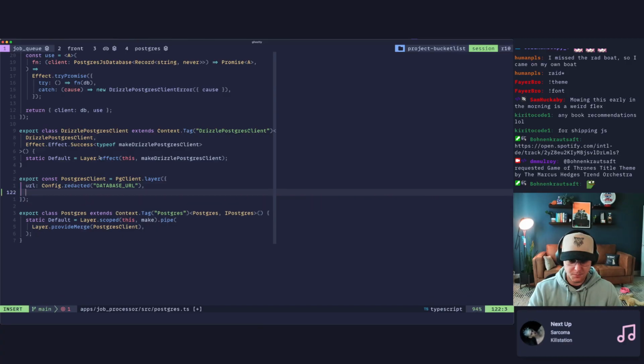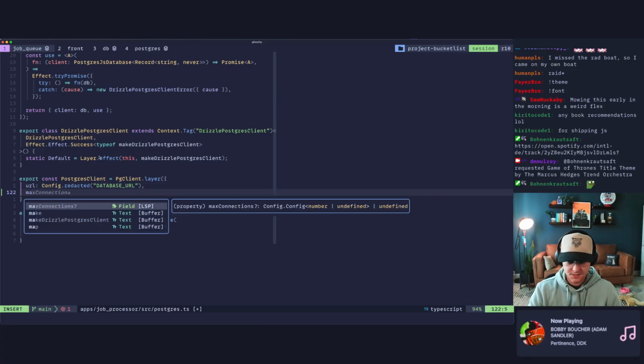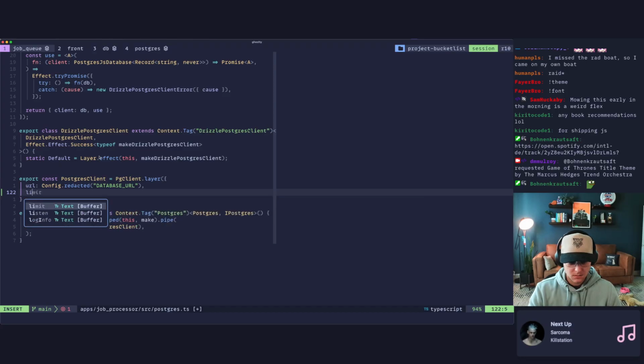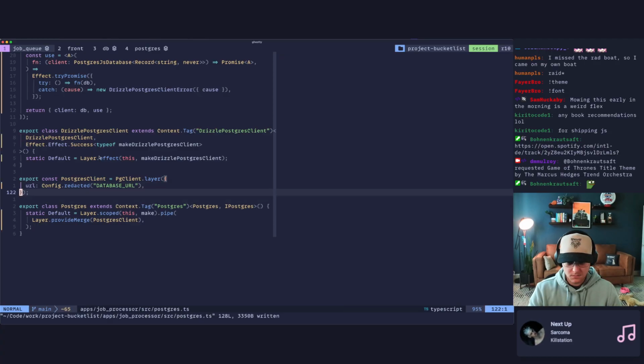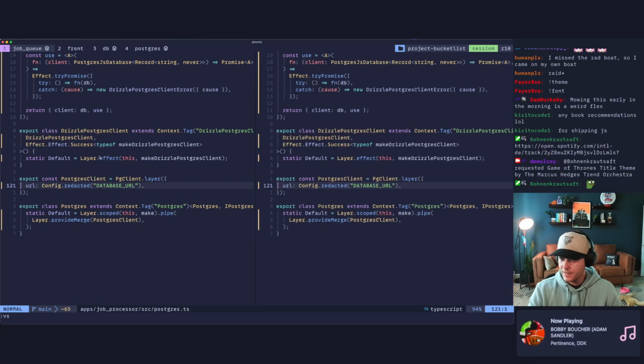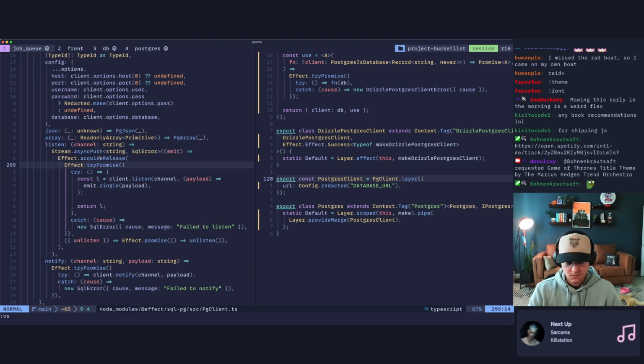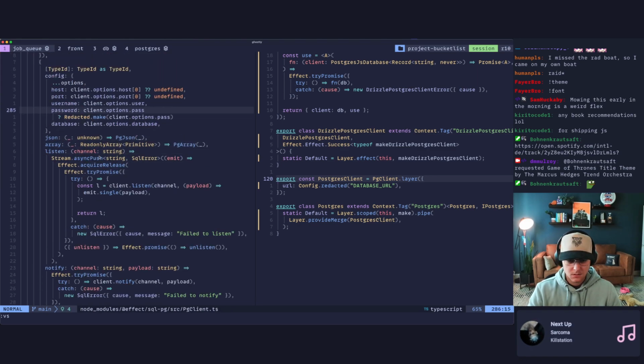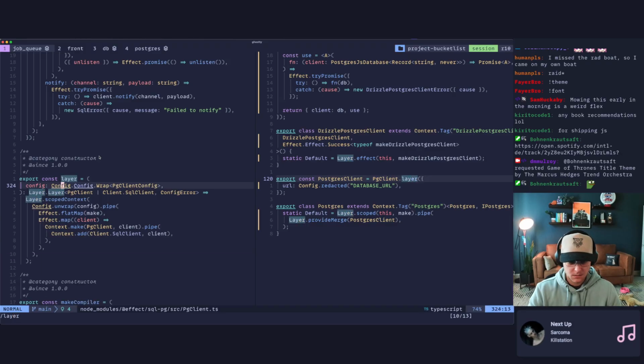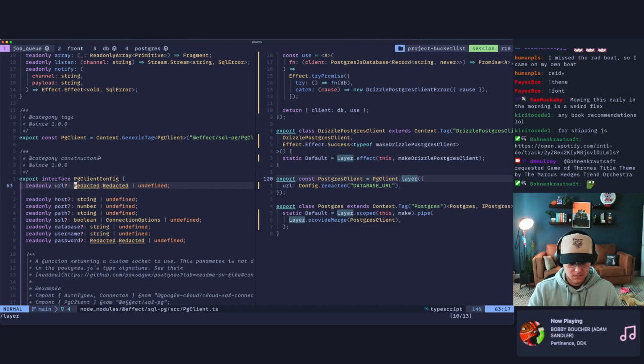We want to do max connections. No, max. Is that not exposed? Wait a second. Where's the layer? We get PG client config.